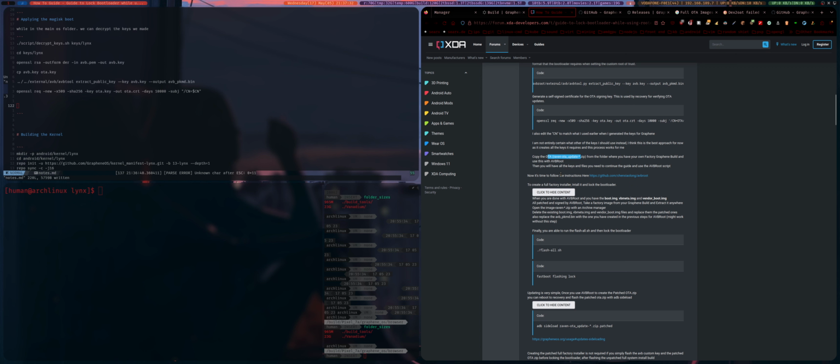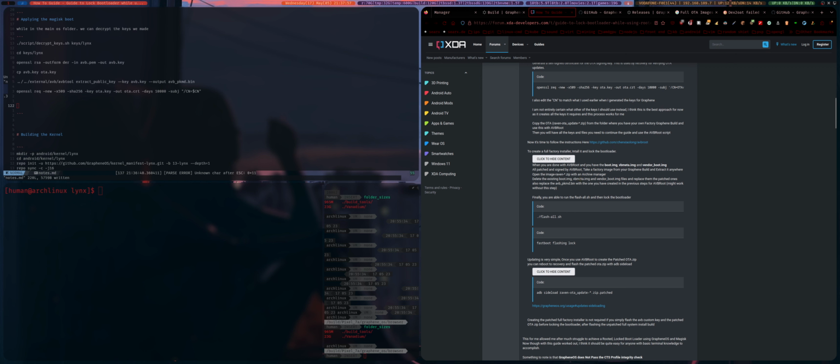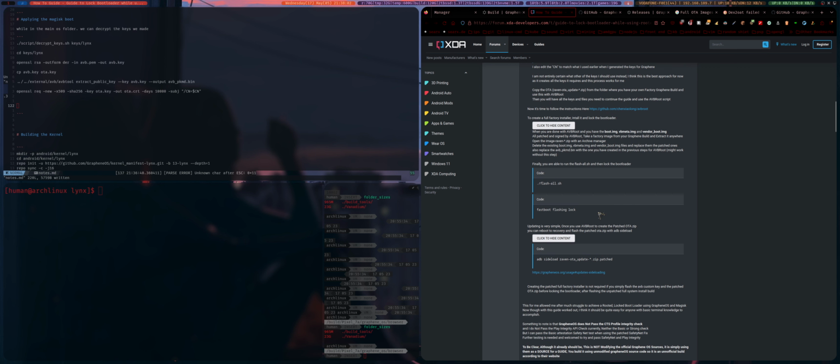But at least he figured it out somehow. Copy the OTA, Raven OTA, update the folder where you have your own factory graphene build and use this with AVB root. I see. Then you will have all the keys and files you need to continue the guide.